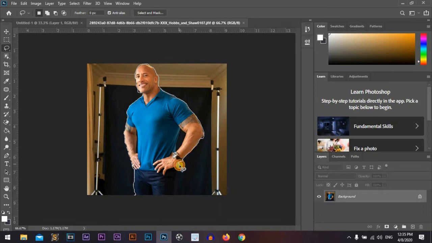Okay, watch. Great. Now we don't need those parts, so we can remove them from the selection. We need to remove that part, and remove that one too.